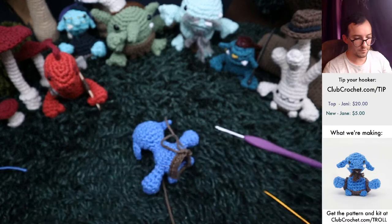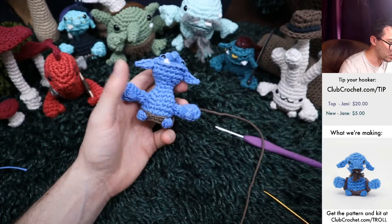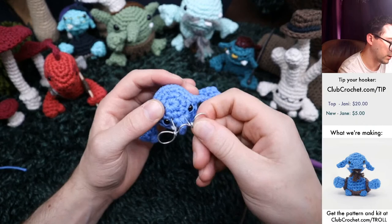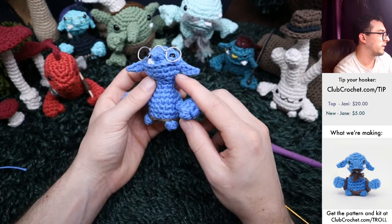Okay, so we got our arms on there. We got our head. He's looking pretty classic right now, pretty normal. We can probably go ahead and add our glasses on now, get some idea of what that's going to look like. It's pretty good, because the glasses are already adding a lot to him.